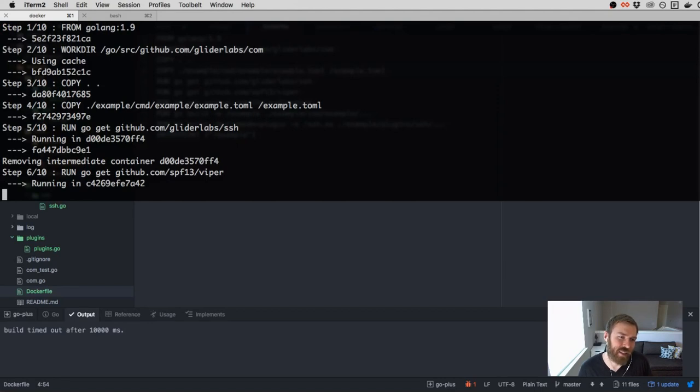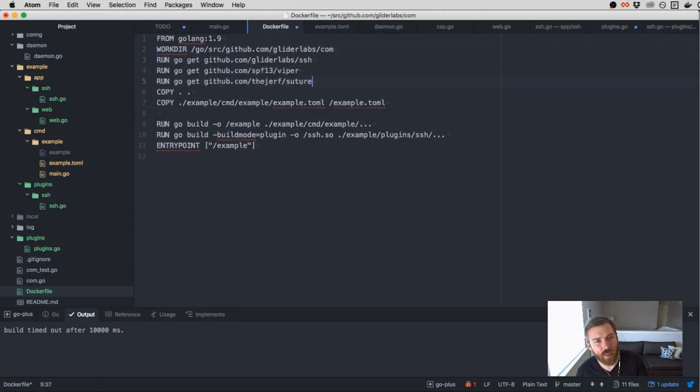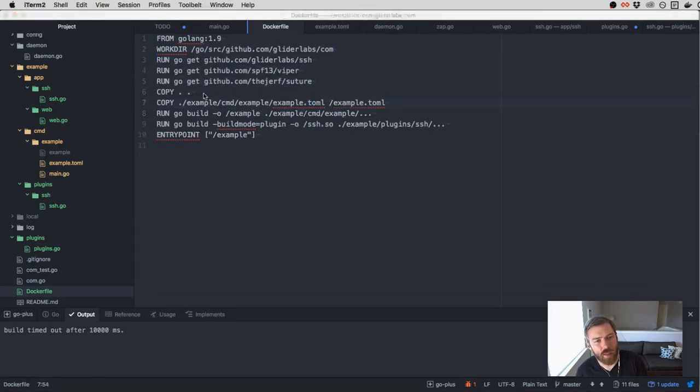This, of course, invalidated the cache of those go-gets, although I don't know if it cached those. I don't entirely know how Docker decides that it's not okay to cache something. Obviously, if you do something that is not cacheable, then everything after will not be cached. I guess that's good. If you copy files in, it's never going to cache that, and then anything after that, it's not going to be able to cache because the output could be different. So maybe I should do these go gets before copying. For next time.